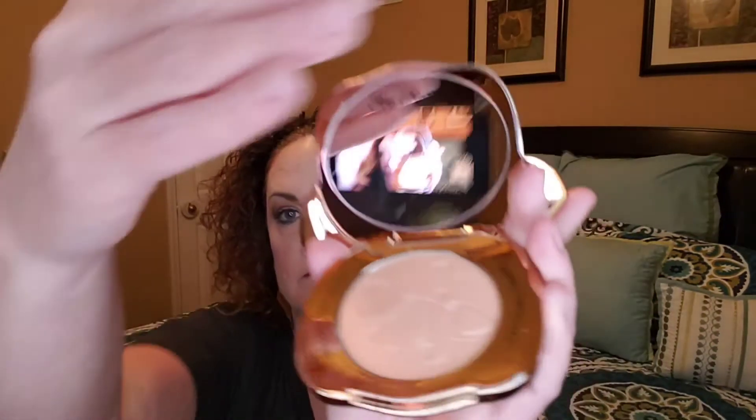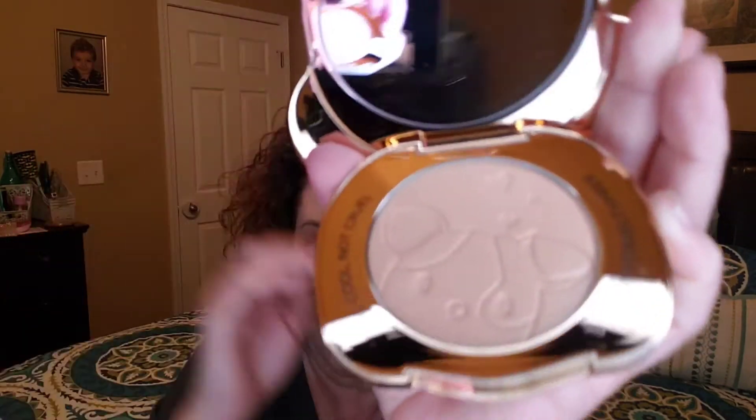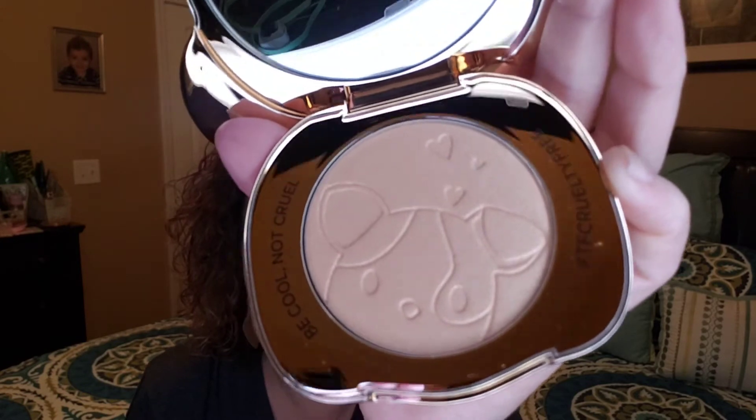How pretty — it's got a mirror in there, and then there is the actual highlighter. Stamped in the highlighter is the little puppy with some hearts. He's so cute! Let's do a swatch. I hate to mess him up. So there's that very pretty shade — I'm going to put it on my hand. This is a nice highlighter. It's not too drastic, it's just enough. Got some bling bling in there, some shiny shiny. So that's very pretty. I will definitely use this. I'm going to go ahead and put some on right now. What do you guys think? Very pretty. I love it.